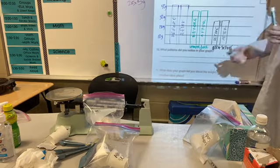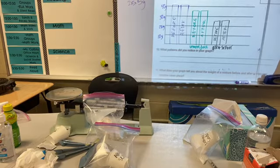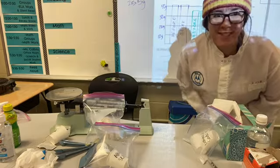Okay, so you're gonna have a couple questions after this. What patterns do you notice in this graph? What does your graph tell you about the weight of a mixture before and after a chemical reaction takes place? All right, go ahead and answer those questions right now.